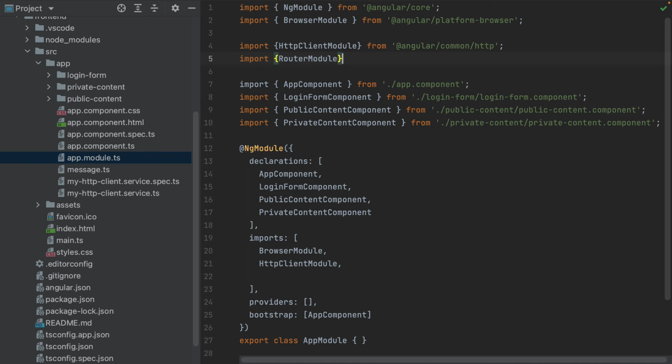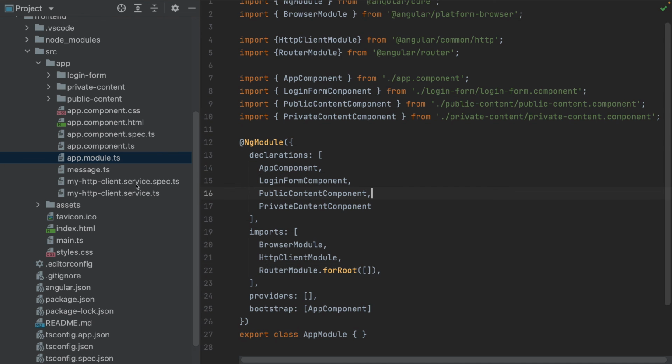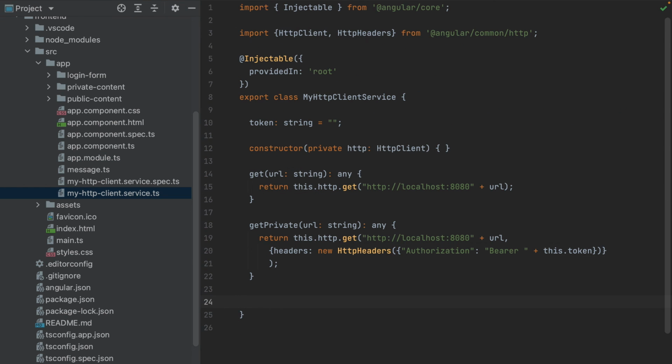Router module from Angular router. This one is to read the query parameters from the URL for route. And now implement the latest method to obtain the token from the backend.